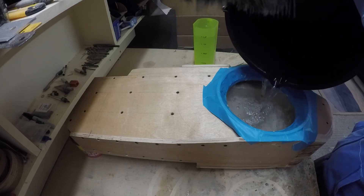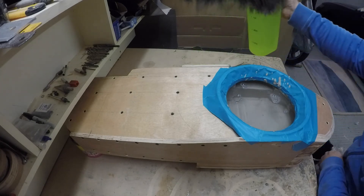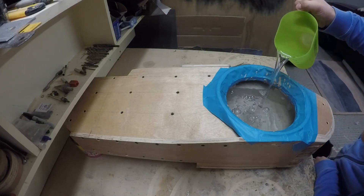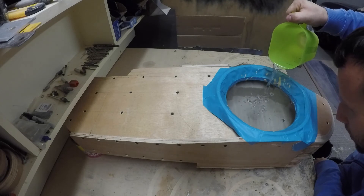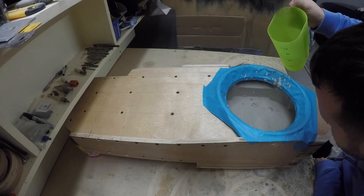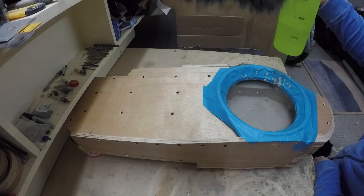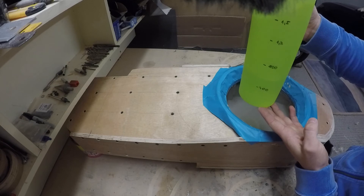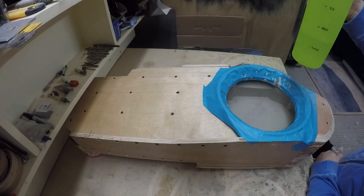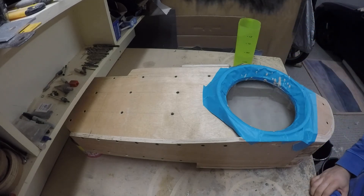The three liters are in and it hasn't reached the level of the mounting ring yet, so we're not far off the other enclosure. There's 0.6 liters left from the 13.5, so we have 12.9 liters. That's only 0.3 liters less than the other side, so I really cannot complain.